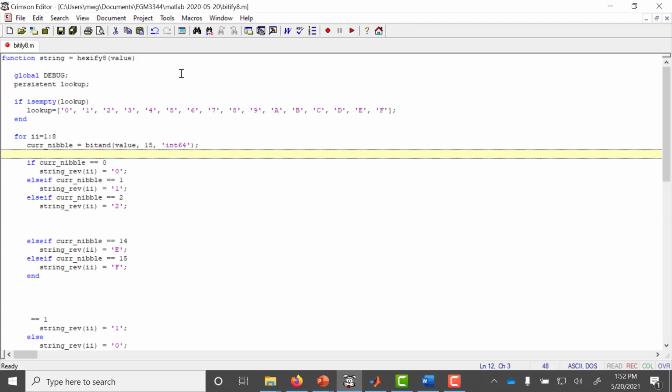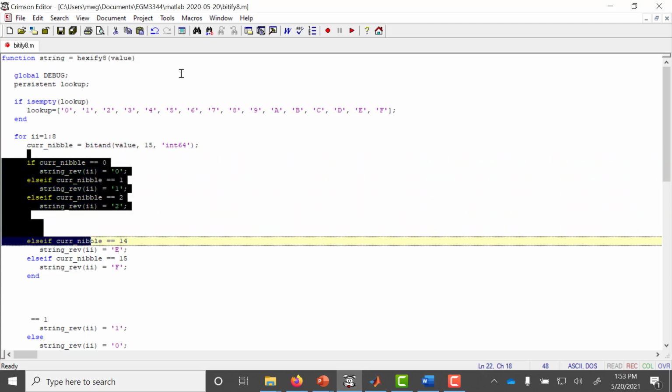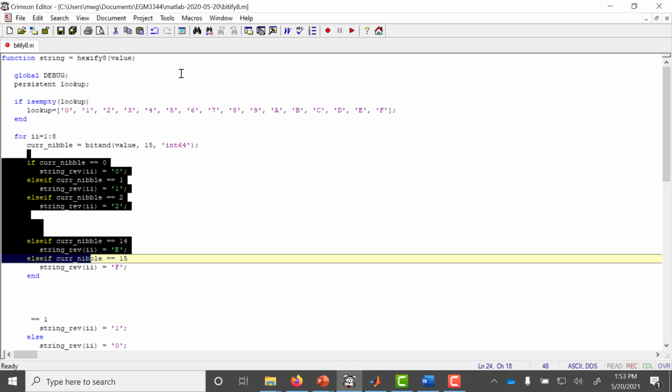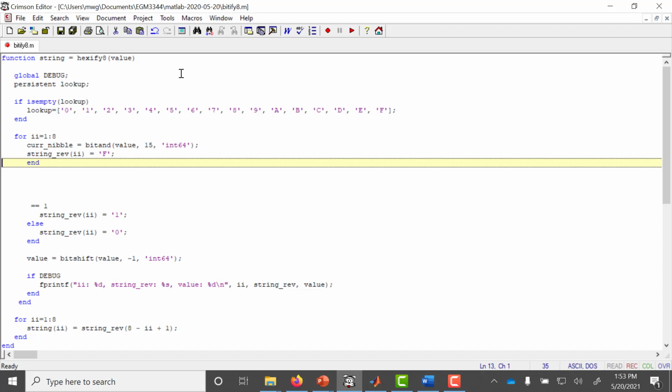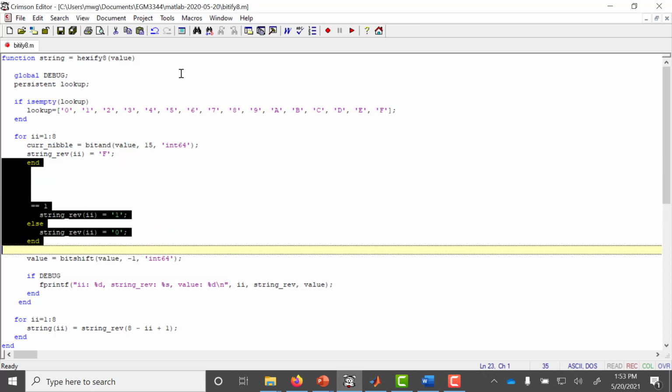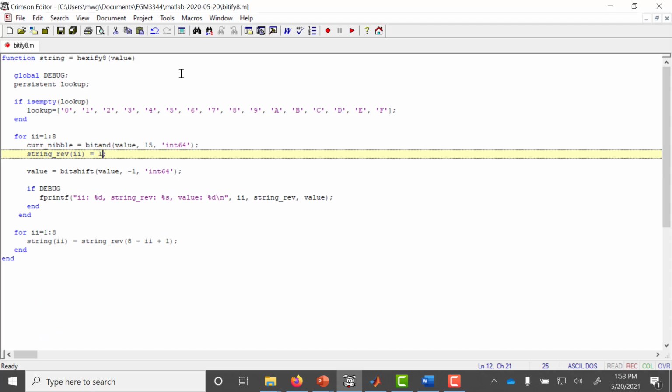And what I'd like to do is to assign string rev something related to the cur nibble looking into that lookup. So I'm going to use cur nibble here. Remember, cur nibble is between 0 and 15, but doggone it, the lookup here is going to have the index start from 1 and go to 16. So I have to do that plus 1 just like I did in the bitify lookup.